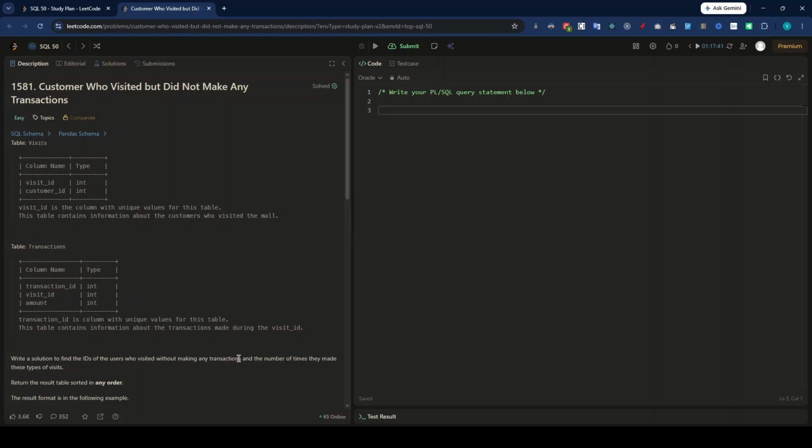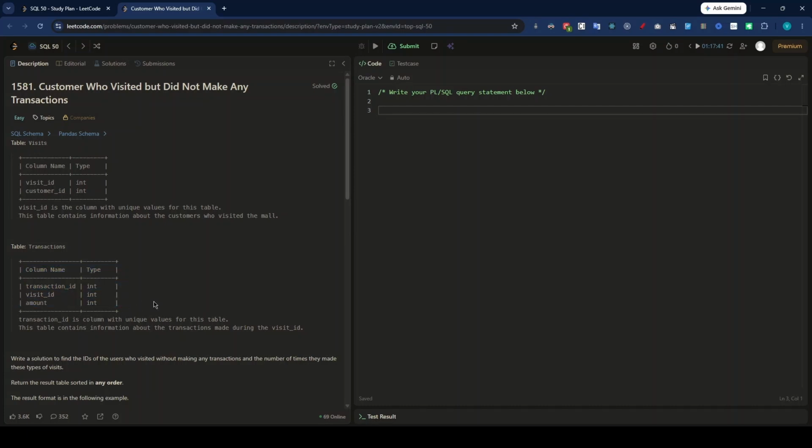This question is amazing, right? Because in the previous two questions they were saying directly which join we have to use, but here they have indirectly said to find all the users who have visited without making any transactions. So that means we have to use a left join. Again, we have to use the same left join here, but this time, after using the left join, we need to count the rows wherever the right table values are null.